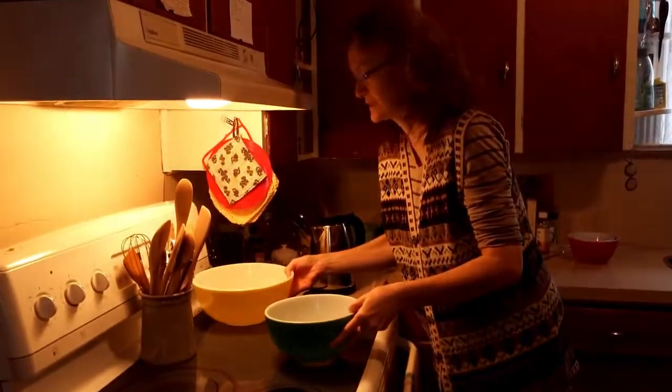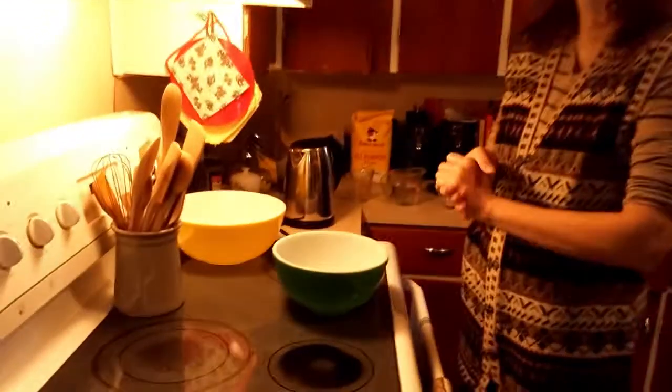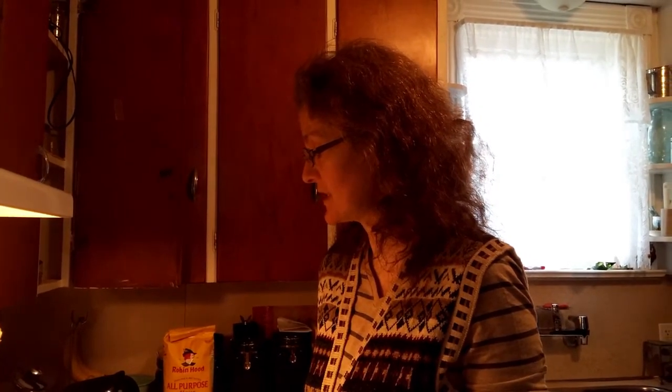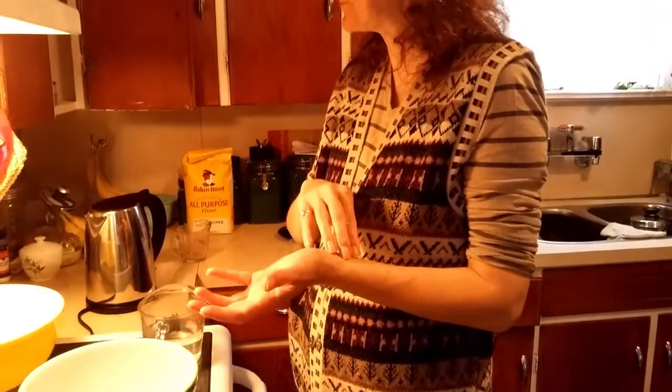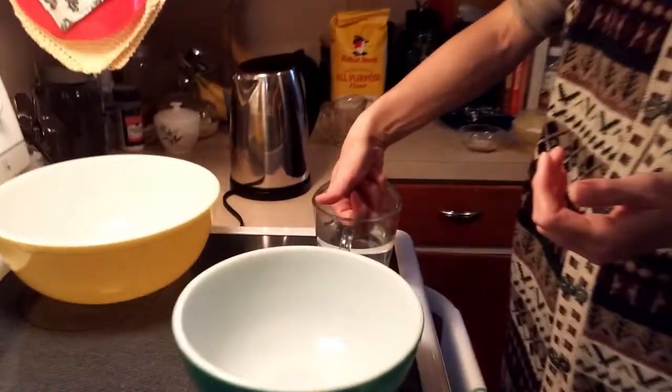So we're going to start with green. And first we're going to start off with 1 1/4 cups of warm water. I believe when I've watched other videos, they say the temperature should be about 110 degrees Fahrenheit. But for myself, having made bread so much, I just basically have it to the temperature like what you would do to test formula or milk in a bottle before you give it to babies. So I just kind of put the tip of my finger in. It's about the right temperature.